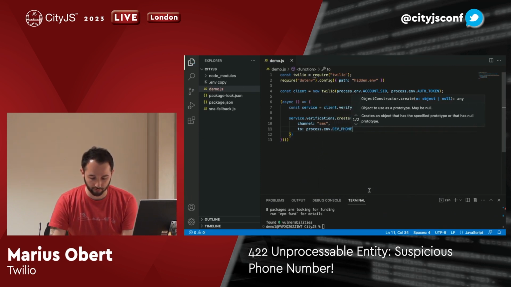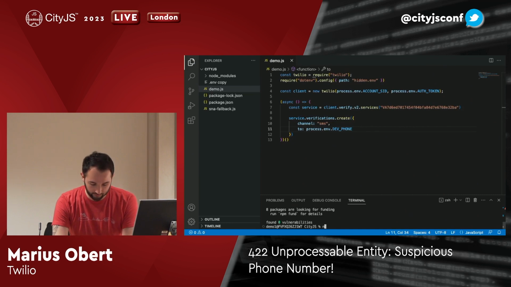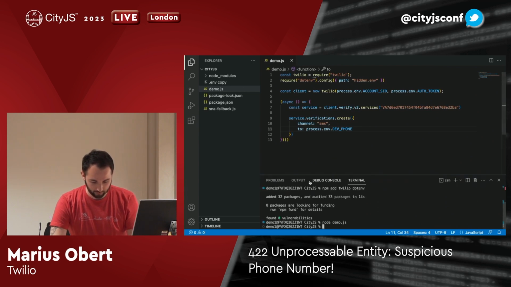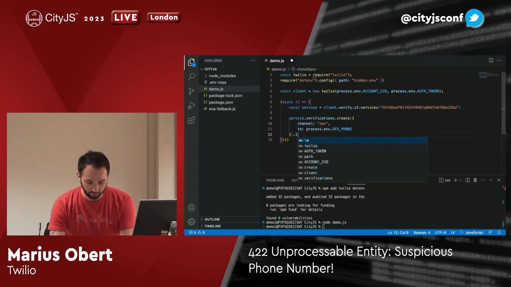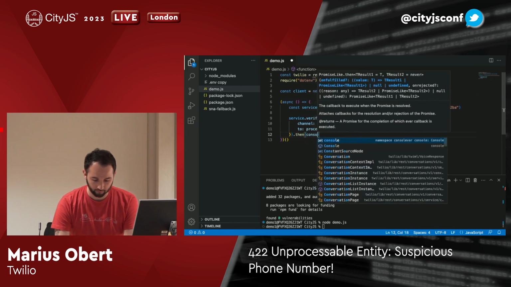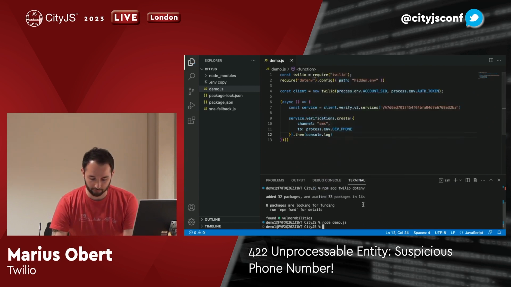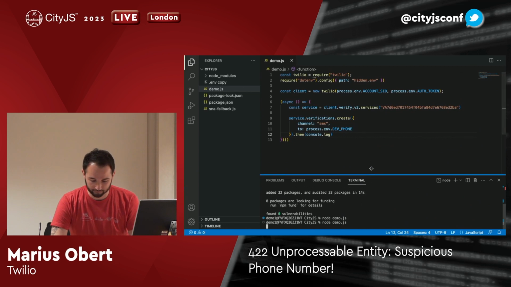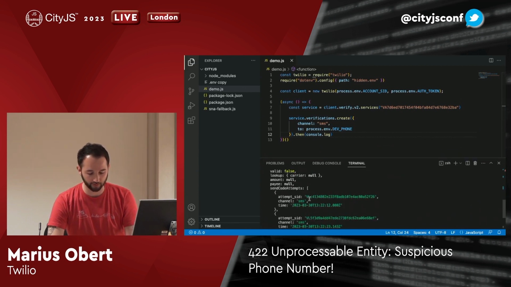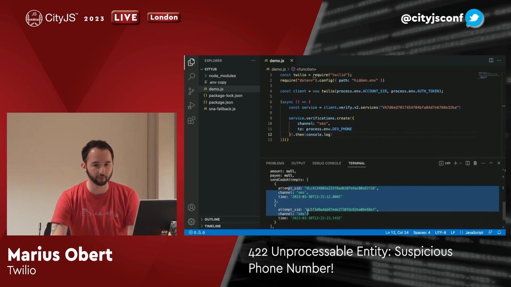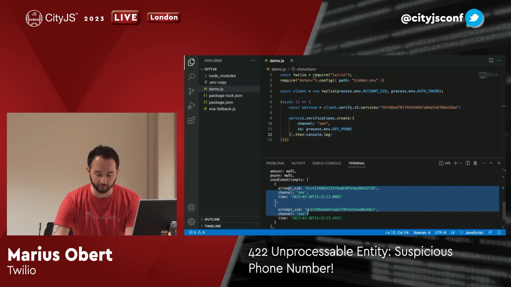If you now wonder what a dev phone is, you will see it in a second. I just run this code to see if I had a typo or not. OK, perfect. That worked. That went through. Let me actually console log the result that's coming back so you see it as well that it worked. So basically it said, yeah, I sent the code. I actually sent 2 codes because I just ran this code twice.